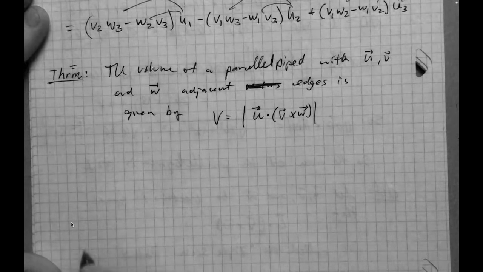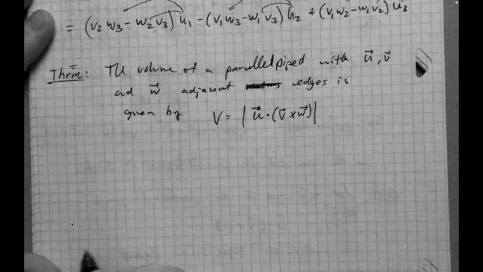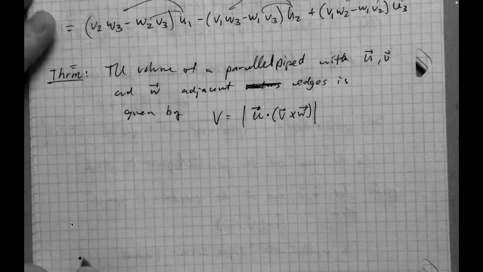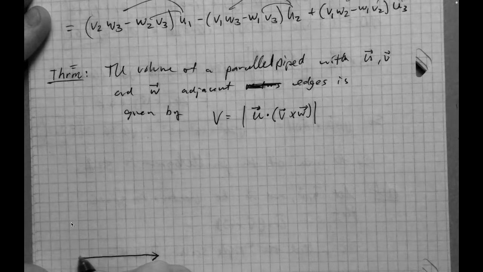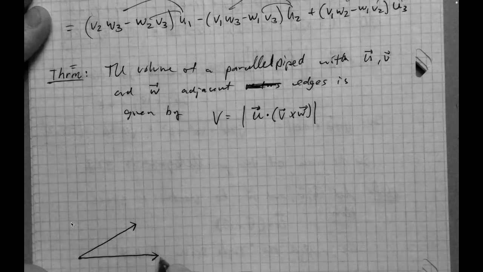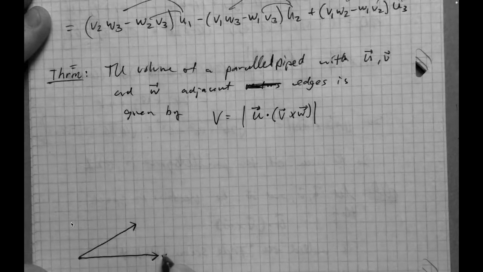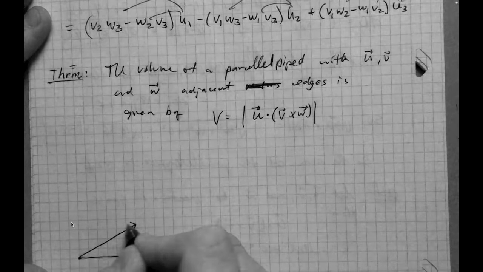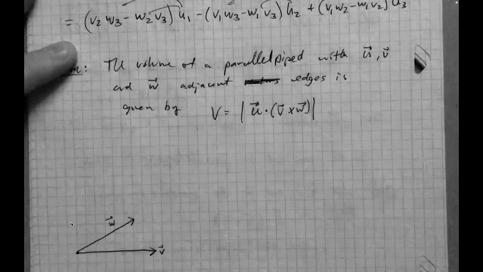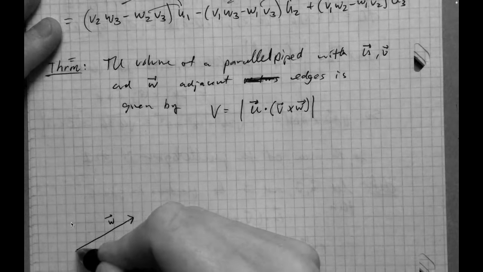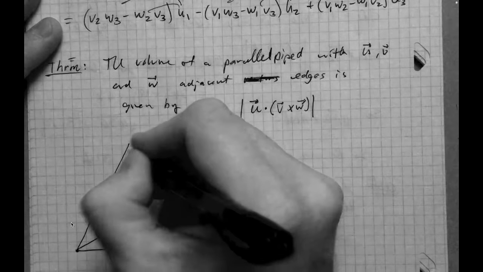So let's talk through this thing. Let's draw a picture. This is a super easy proof, again, but only because you can kind of see it when you draw it. So here I've got my V vector. Here I've got my W vector. Okay, and then let's say I've got a third vector U. It kind of comes up like this.